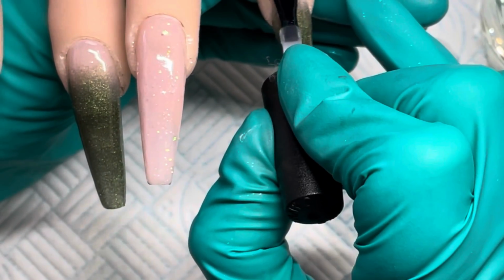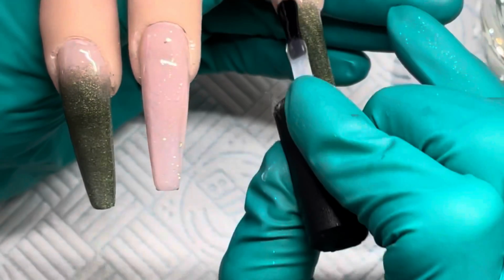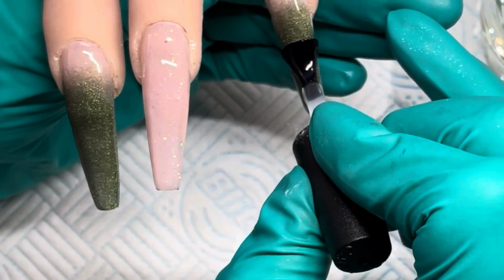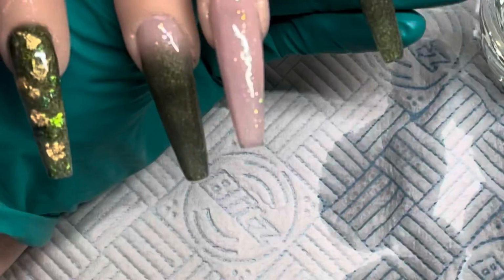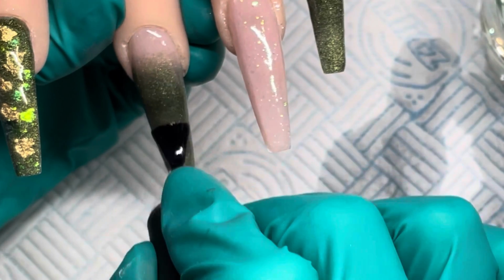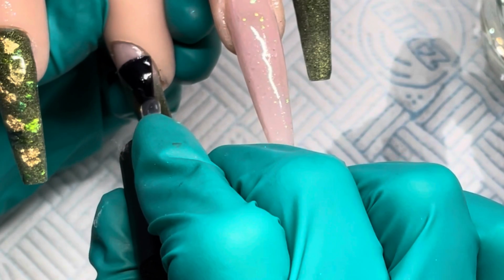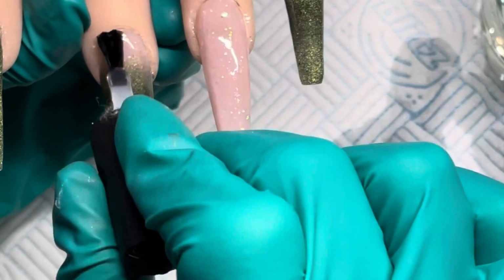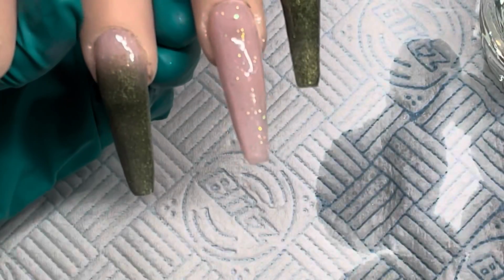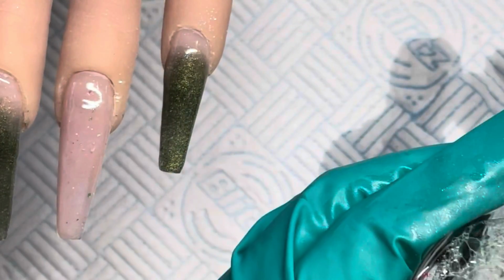So I'm just gonna top coat these nails. I'm doing the pinky and the ring finger, and I'm just doing a really thin layer. You do not want to do this thick at all. The thicker you do it, the deeper it's going to be and the rougher the surface is going to be. Some people do not like that surface, and you cannot top coat these nails as you lose your design. So do that as thin as possible, and then I'll go back to blowing this.